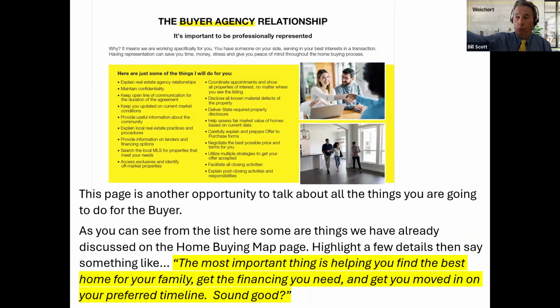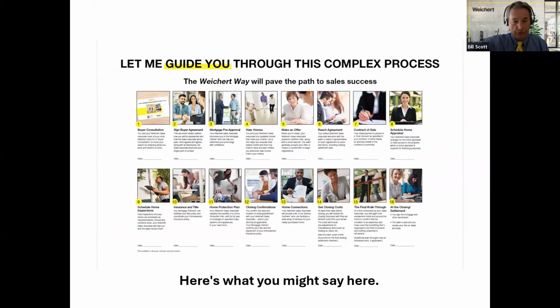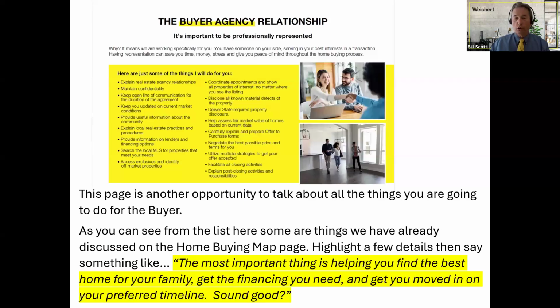This page has, once you get this, you can read this in more detail. And I know you can't see me, I'm pointing at it, I have two screens set up here. But this big yellow box on the screen here has a lot of the same things that are in this that we're going to reiterate. My mother always taught me when she told me something over and over and over again.